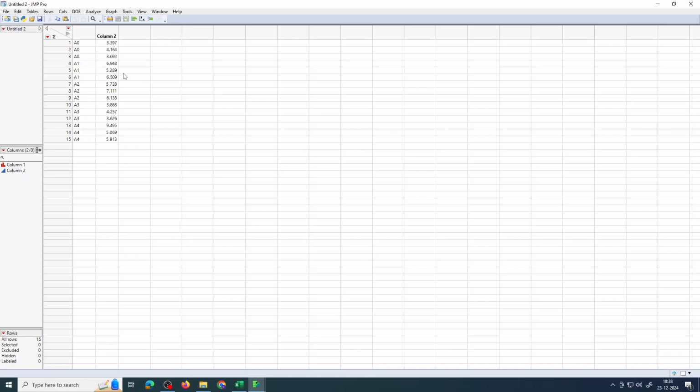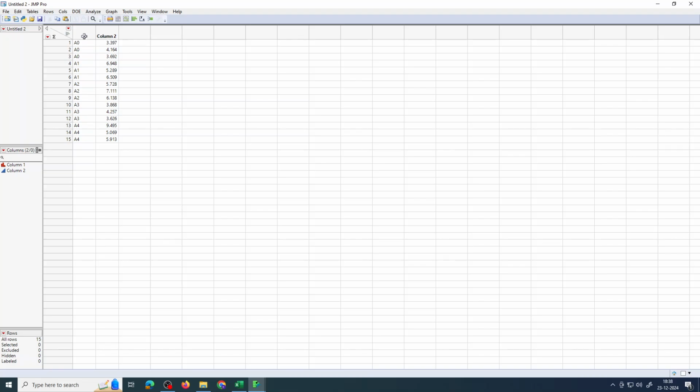Now remember that always when we are analyzing any kind of statistical data or doing statistical interpretation, this is the factor and this is the variable part. The factor will never change, but the variable may change depending on the particular experiment. So first, in order to understand whether the data set that we are handling follows a normal distribution or a non-normal distribution, we have to go for the normality test.